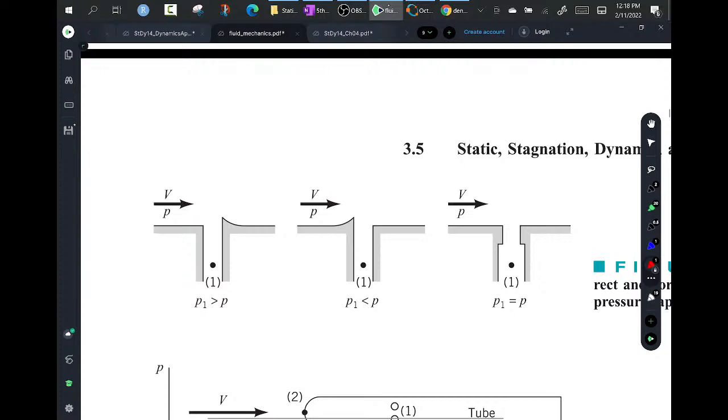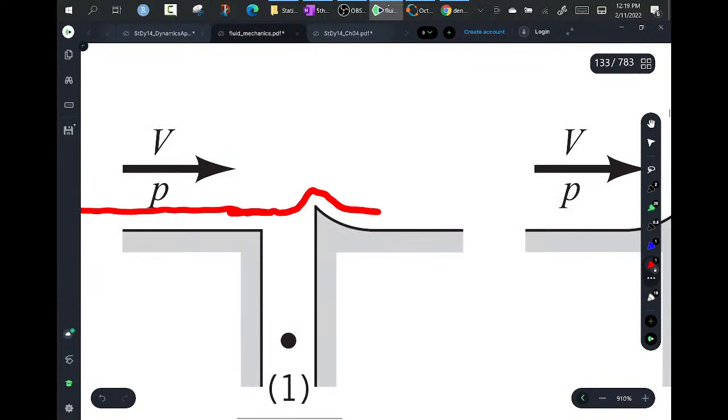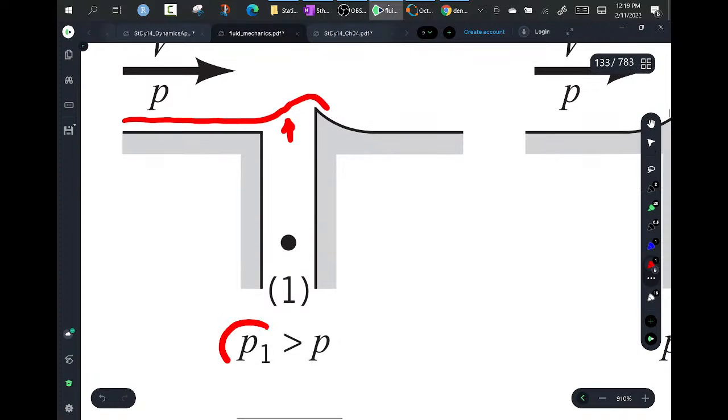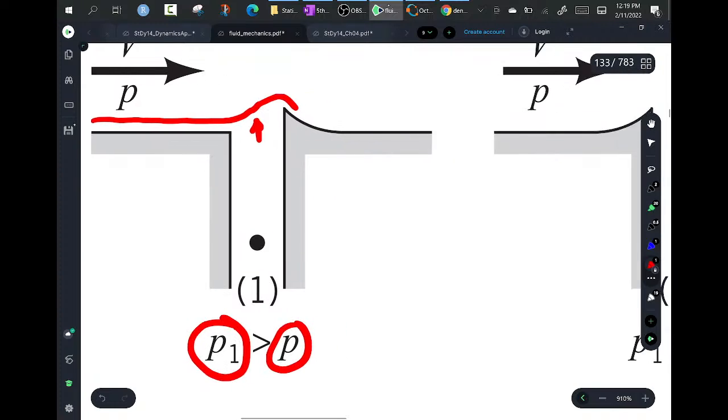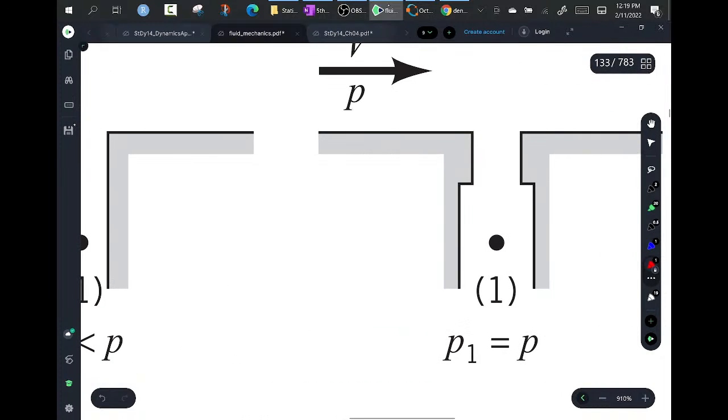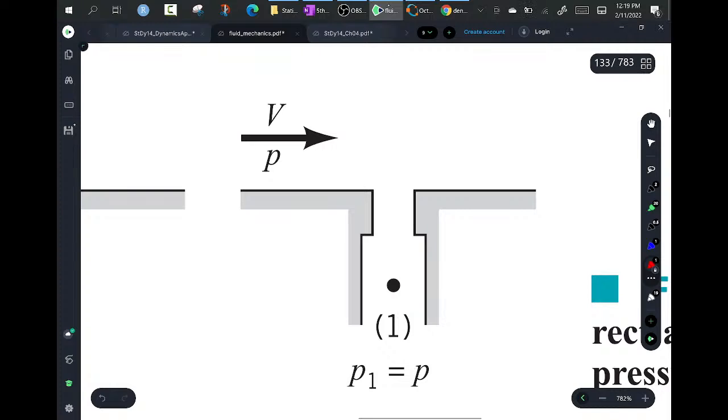If your particles of fluid are moving from left to right and see this bump, they're going to have to go around it. If they have to go around it, then in order to turn, there had to be a higher pressure here in order to make it turn. Because of that, this pressure is going to be greater than the P, where the P is a perfectly machined surface. So as you go across here, it's essentially just perfect.